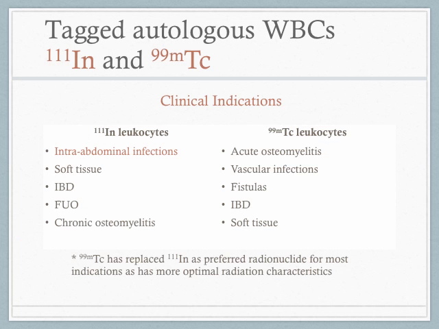So clinical indications for the use of indium or technetium leukocyte scans. If you're concerned about intra-abdominal infection, the indium scan is better because it's not going to accumulate in the intestines or the GU tract. Other indications: soft tissue, inflammatory bowel, FUO, chronic osteo. Technetium indications include acute osteovascular infections, fistulas, inflammatory bowel, and soft tissue infections. At this point, technetium has replaced indium as a preferred radionuclide because it has optimal radiation characteristics. It's going to decay faster and it emits more photons, so you get a clearer picture.